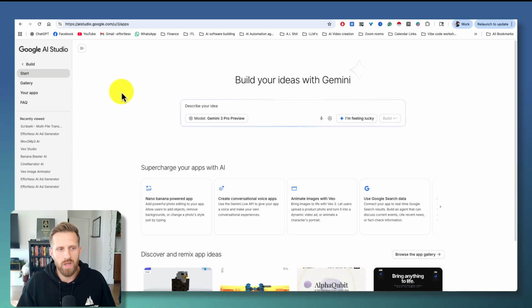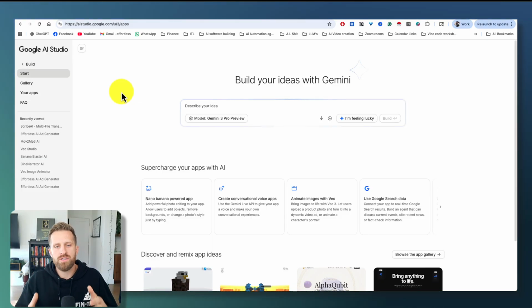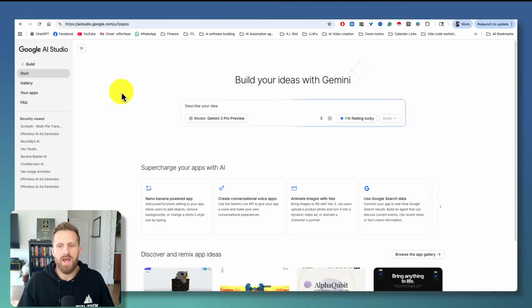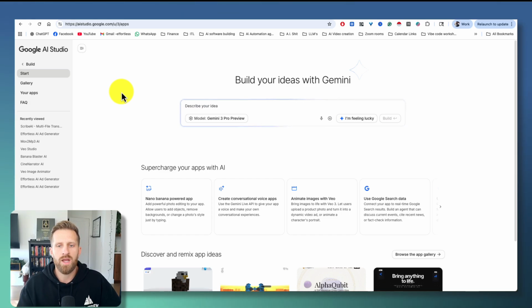And the beauty with Google AI Studio that no other vibe coding platform has is that Google's API, the Gemini API key, is automatically built into your project from the start. So out of the box, you have AI powered apps, right? You have the Gemini API key ready to go. So if you need to use Nano Banana, or any type of AI feature in your app, it's going to work out of the box without having to configure an API key from OpenAI or any other LLM. So that is a huge advantage.